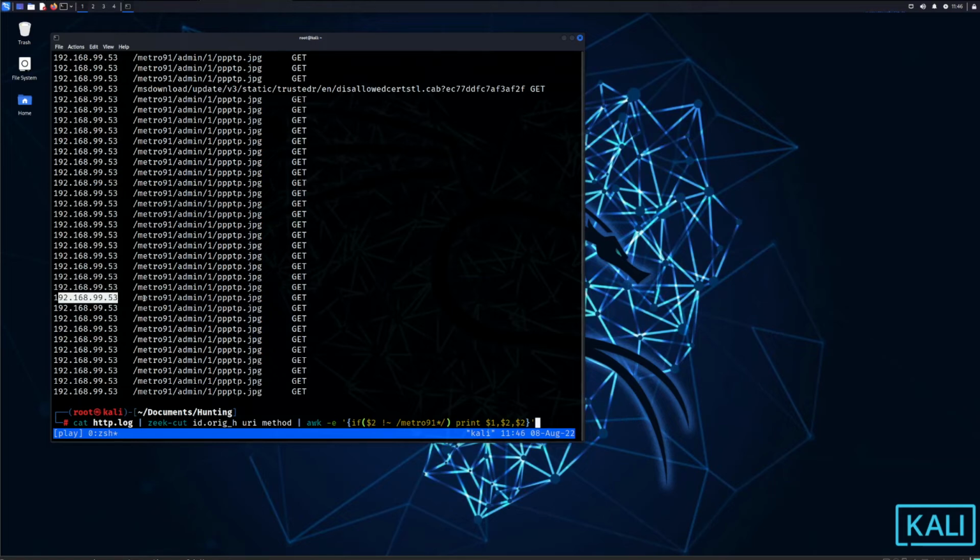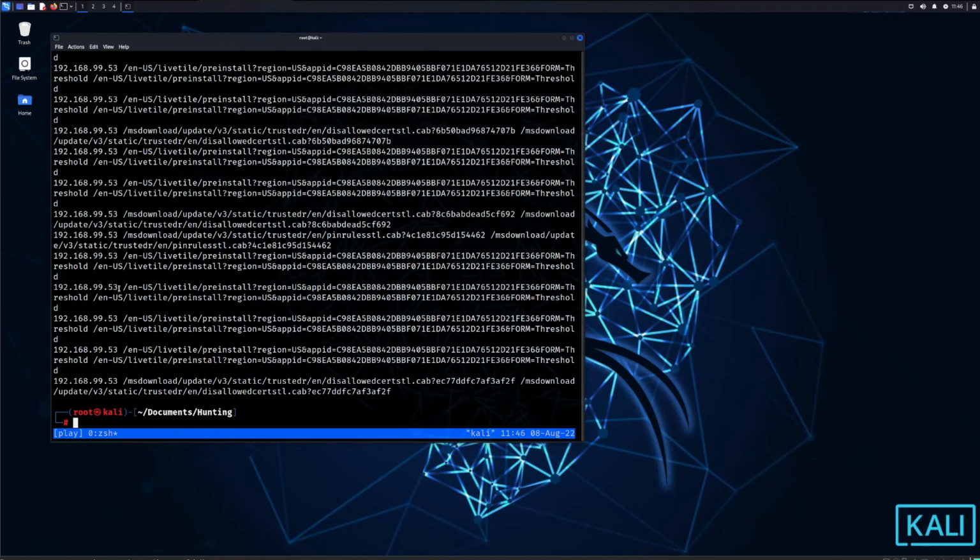So here's our first one, and then here's the second one, and here's the number 3. They're delimited by a space here. So if the second one does not have Metro 91 or anything after, then print out this section and this section. So it's taking out all these Metro ones, all this garbage that we don't want to see. So that gets us this output right here without it. That's if you want to just take that text out.